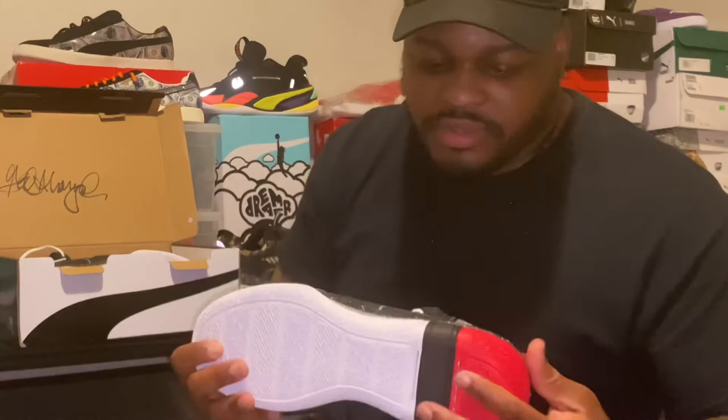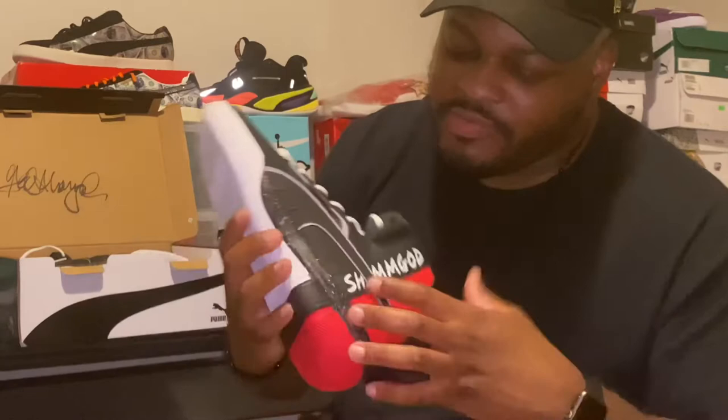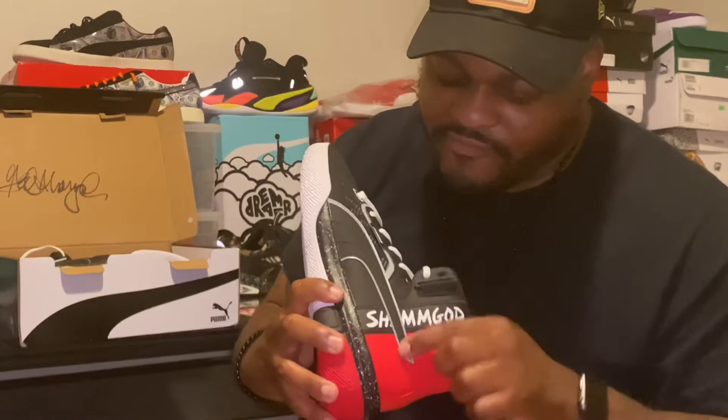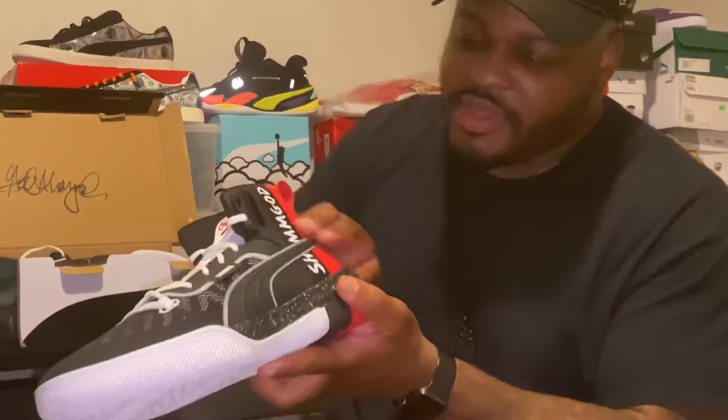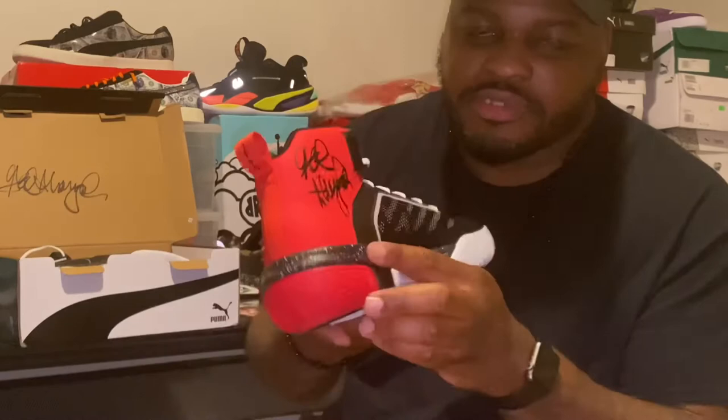Now let's take a look on the medial side. On the medial side, we have the foam strip right here. And then we have Puma branding right here. And then right here, we have the Shammgod. SH should be A here, but you got the foam strip covering it. MMGOD, Shammgod. And then, like I said, we got the red here. This is all leather right here. And then we have the dope sole right here. And the sole is black with the white speckles. Even goes on to the lateral side as well.